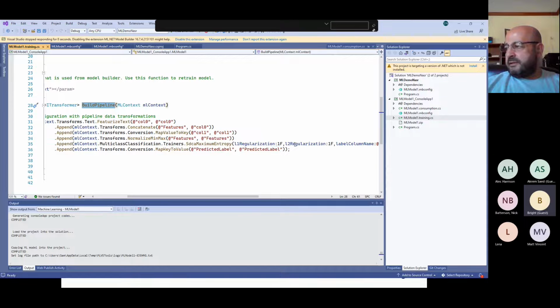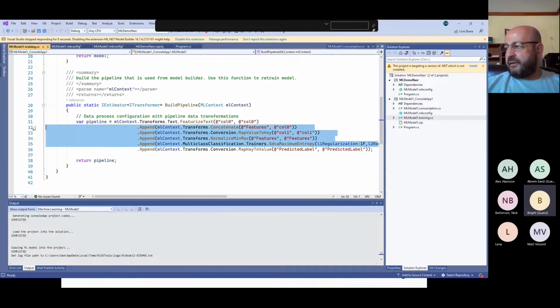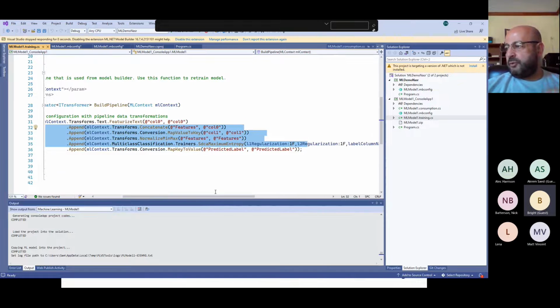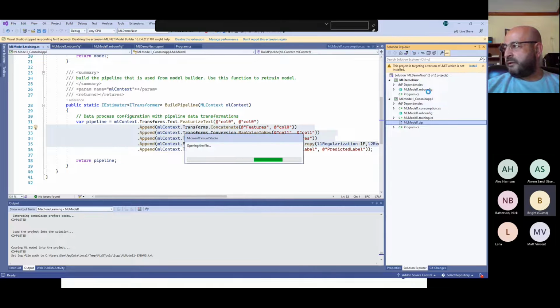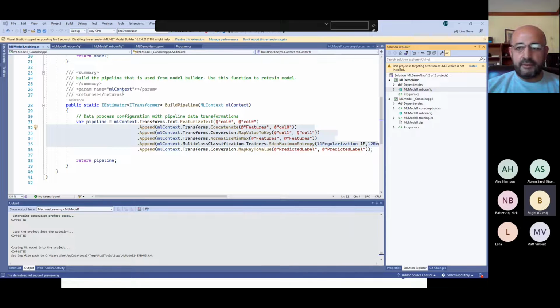What it's doing here is setting the various column values, setting the features, setting the output values, labels versus features. It's identifying which column's a label, which column's a feature, to be able to build a pipeline and train it. And then this model 1.zip, this is the actual model that was built previously in the other console application, the initial one that I started with.